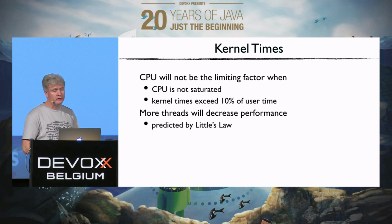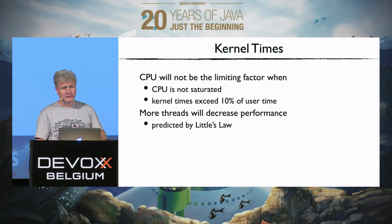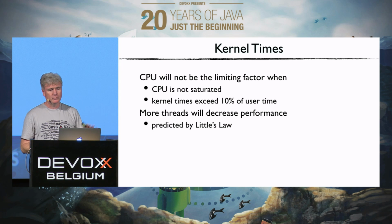A lot of the activity in the kernel is actually single-threaded, and the kernel will have to do a lot of maintenance on its own. The JVM does maintenance, the kernel does maintenance. And when they do maintenance, they shut everything down and just do their maintenance. Fortunately, these things are very quick, but they do add a lot of jitter in your environment. So if you're in an environment that's jitter sensitive, you basically want to look and say, okay, how much pressure am I putting down there? How much work am I getting the kernel to do? A lot of sources of serialization will actually come in the kernel code.